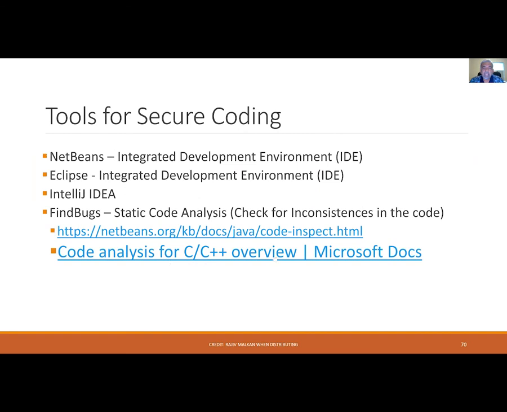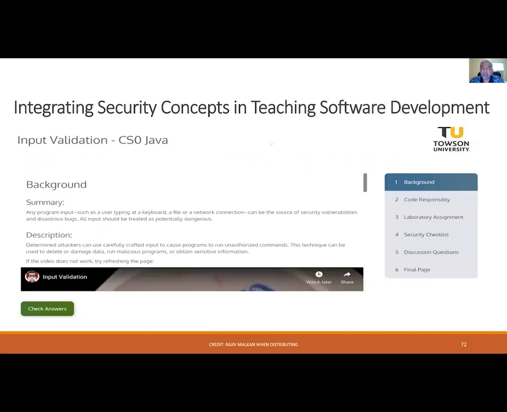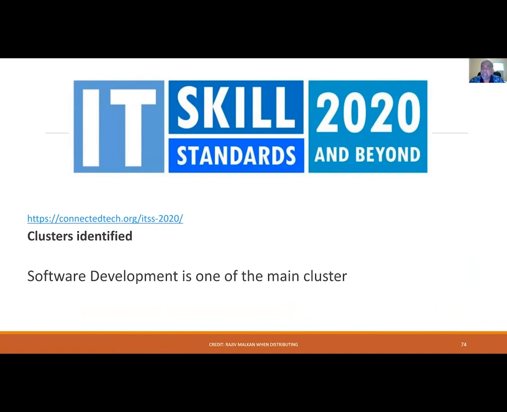There's a code review analysis from Microsoft if you're teaching C++ with Visual Studio. This is a National Science Foundation grant that was done. If you go to this website, they have some input validation activities for your students, so they can learn a little bit about secure software. There is a secure scripting module developed by the NICET Center. It's a very good module. The IT skill standards have already developed the software development cluster, so there are a lot of learning outcomes out there.